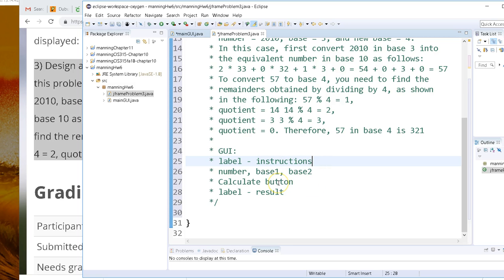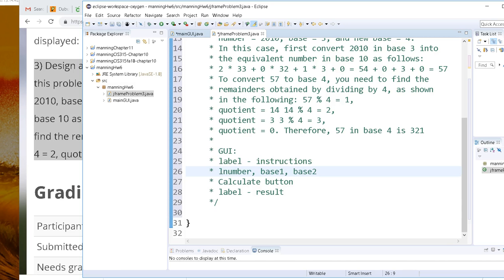but we can go ahead with a grid layout for now, because grid layouts are easy to deal with. What would our grid be? We have a label with instructions. It could say instructions colon and then another label with the instructions. Let's just use one label for now. I'm thinking that would go across the top. 3 numbers. Well, let's see here. I probably need a label to tell them where to put things. So I'll probably have a label to go with this.